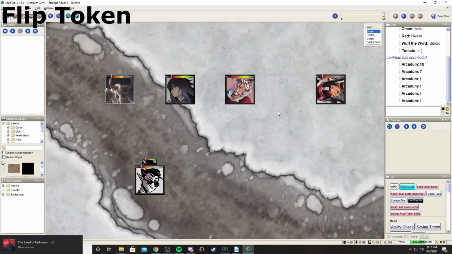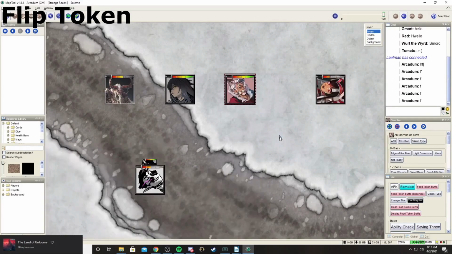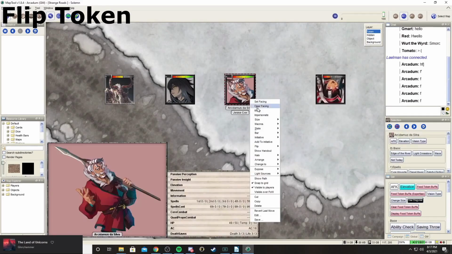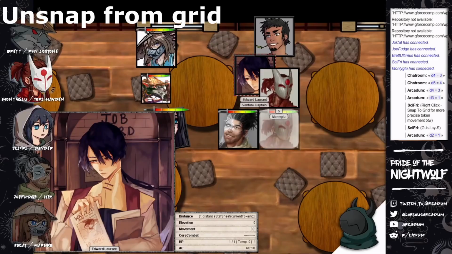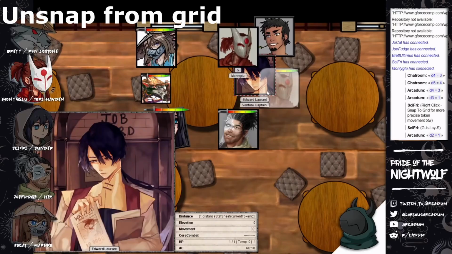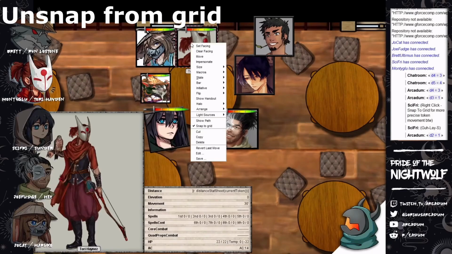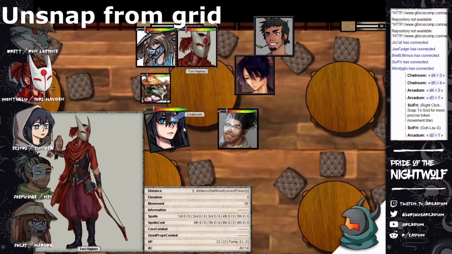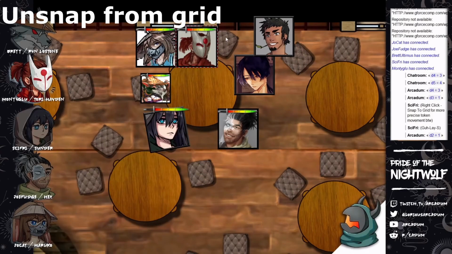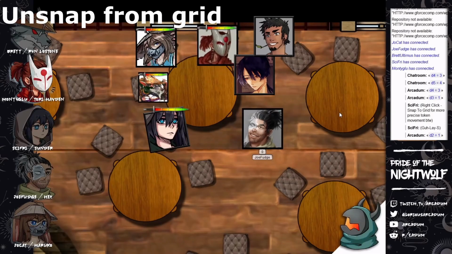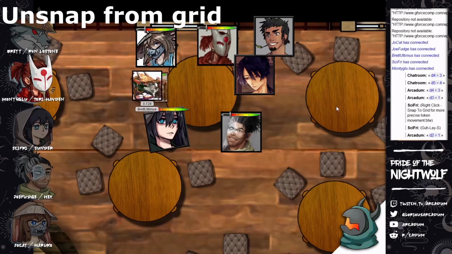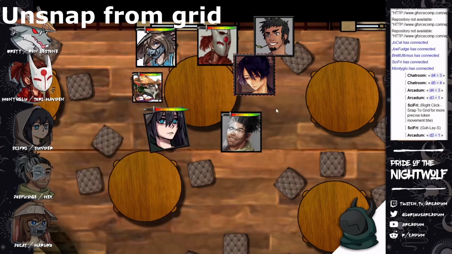You can also flip your token: right click and go to Flip Horizontal to look at somebody. Essentially, the token will be your ability to interact with the world. Let me help you here. Right click, Snap to Grid. You guys can right click, go to where it says Snap to Grid, and left click that, and then you can move freely off the grid, so that you can take seats and stuff. Wow, it's more comfortable, thank you.